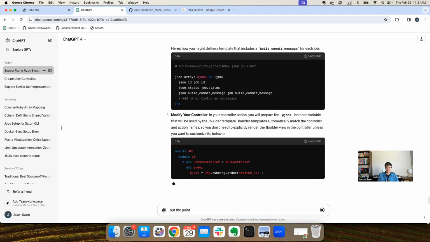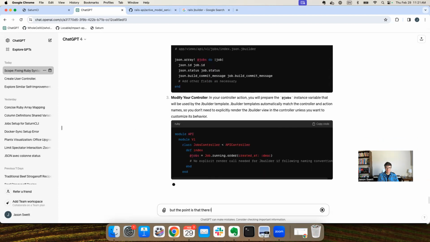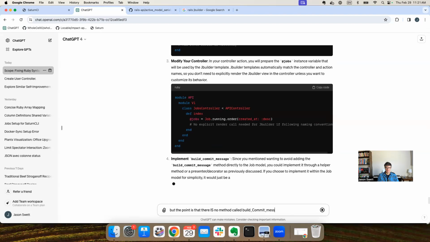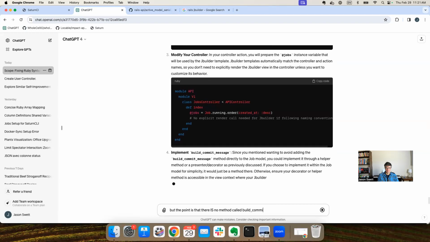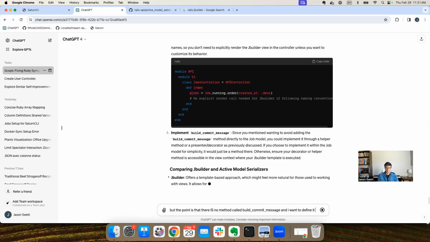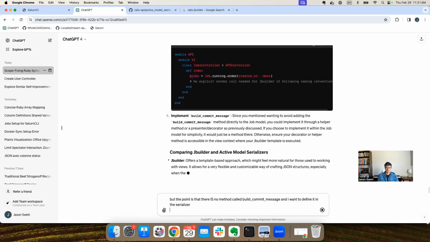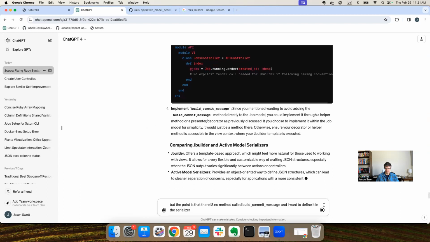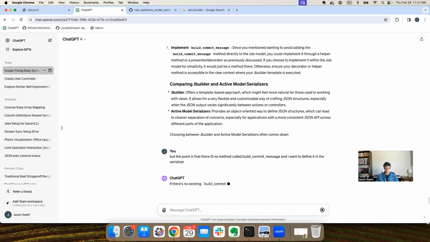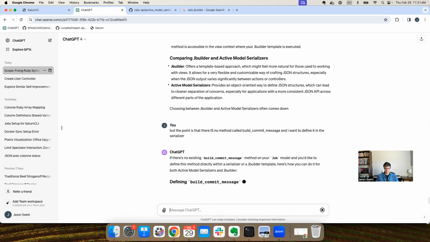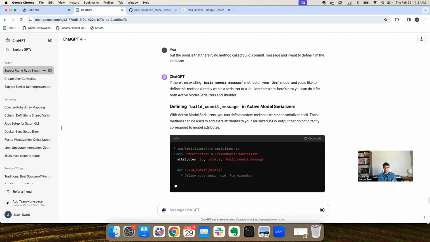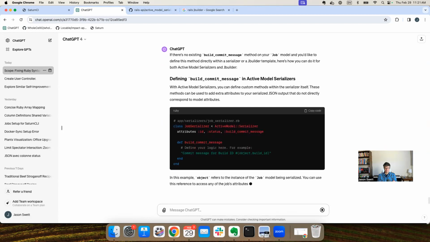Yeah, but the point is that there is no method called build commit message, and I want to define it in the serializer. Okay.